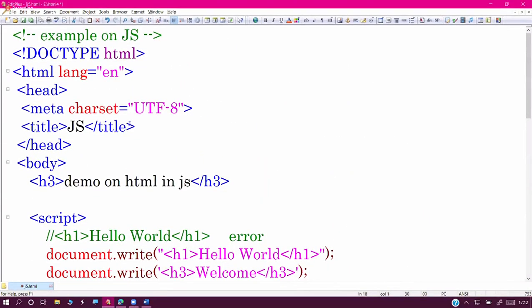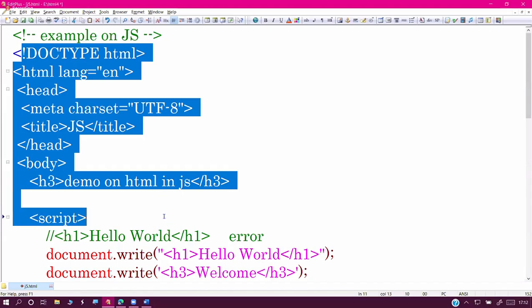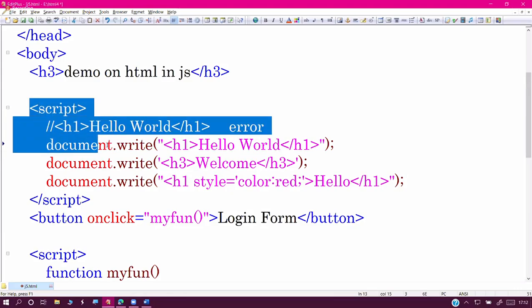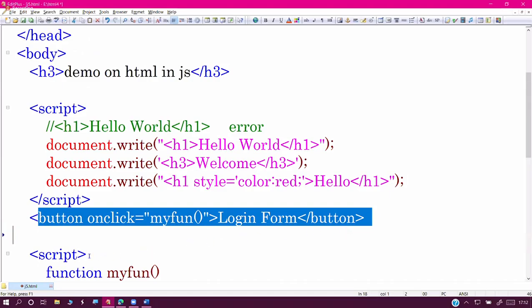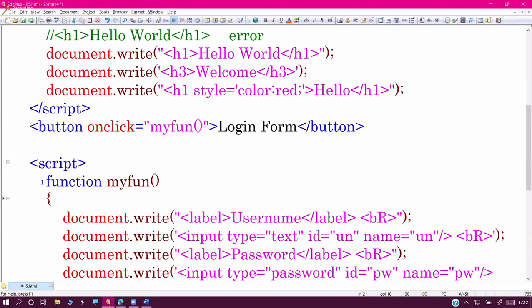This is the top of your program, sir. As per the order, the program executes top to bottom. Completed, completed, completed. It is an open script, so it executes directly while loading the page. Completed, completed, completed, and the button is also designed. After that, the script does not execute, because it is not an open script.